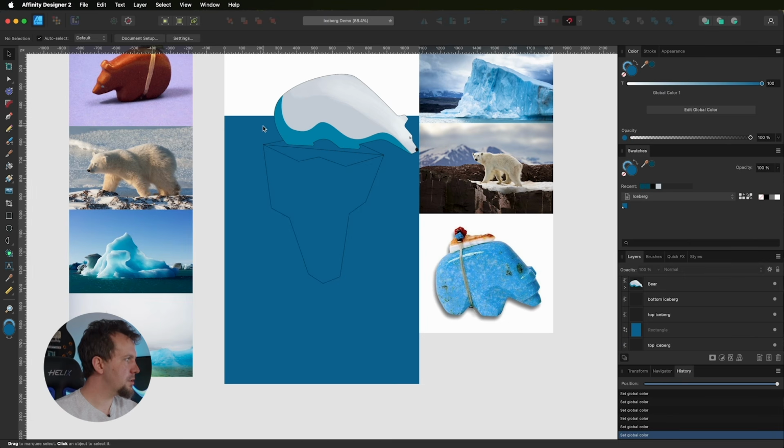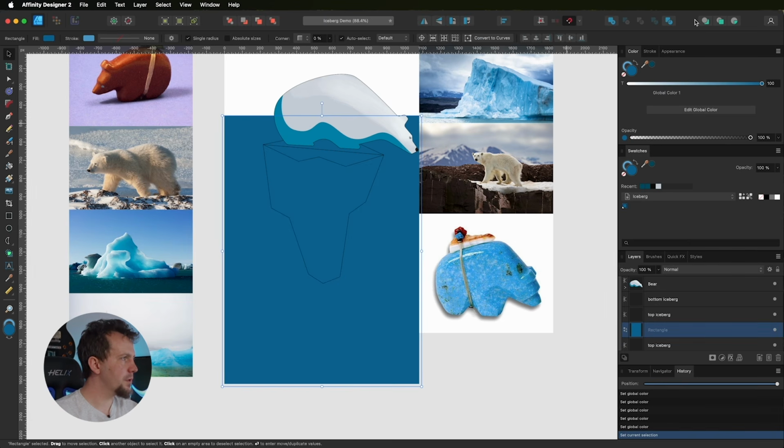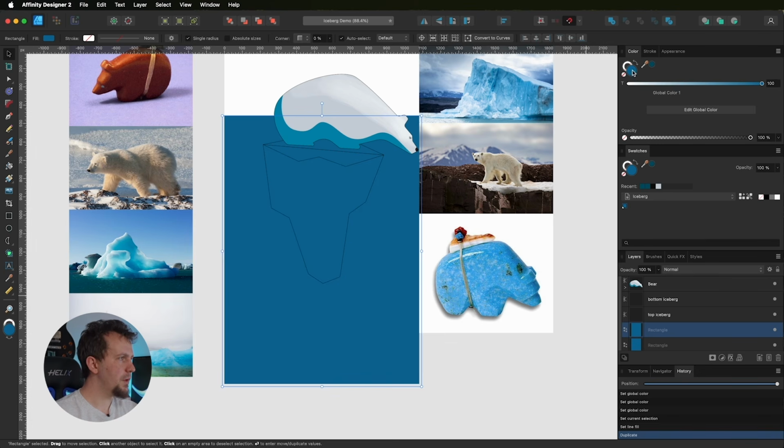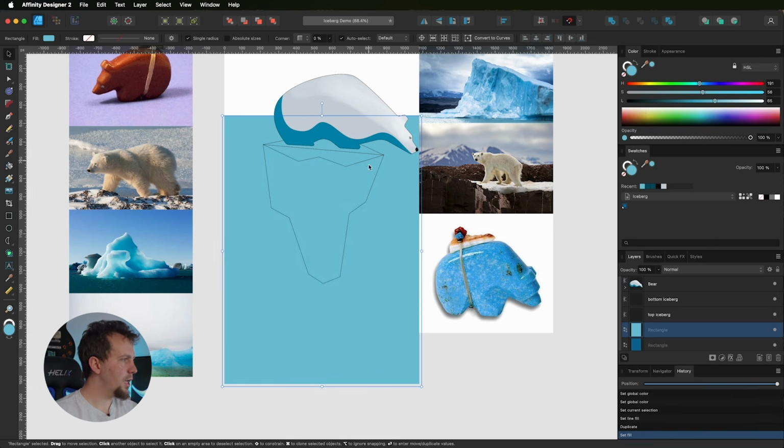Now let's go ahead and create the surface of the water. We've got this rectangle already created. Let's go ahead and get rid of the stroke. And then I'm just going to duplicate this rectangle by hitting Command J. So Command J is going to create a copy, and we can go ahead and activate its fill. Again, let's sample a lighter blue, something like that from that image. We'll activate it, and let's make this a little bit smaller.